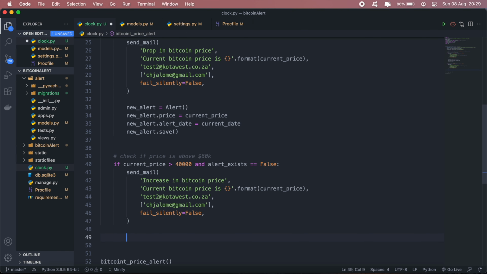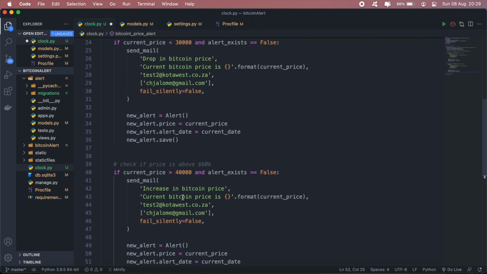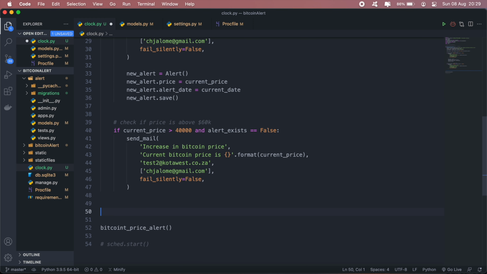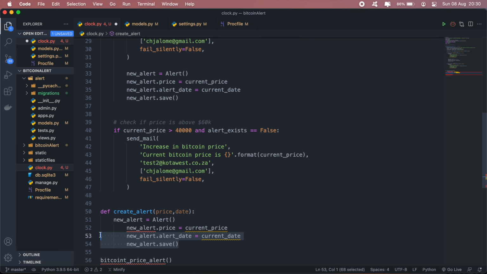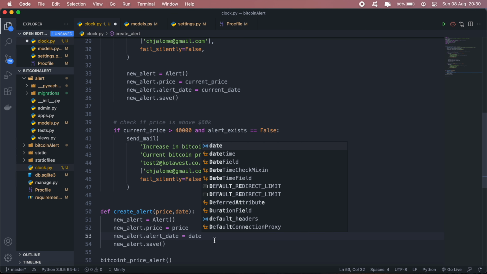Let's save it there as well. This could be a separate method perhaps. Let's make it that. I'll pass the price and the date to the method. Okay.